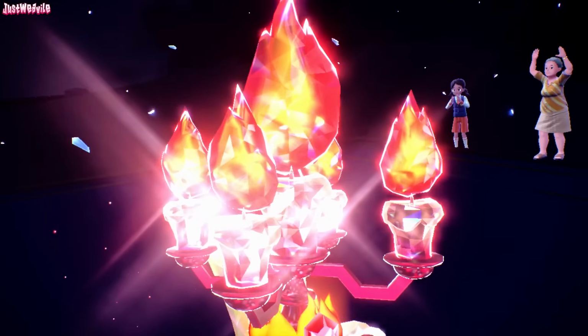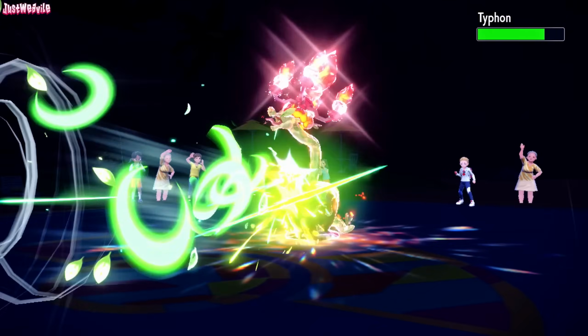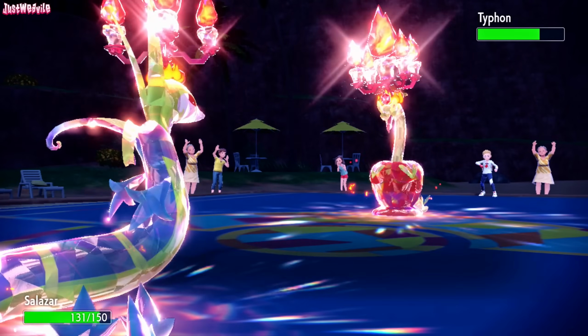But that all depends on whether we can get a Dragon Dance off, which we can't on the Hydrapple, so we need to take care of the Hydrapple now. So we're going to Tera Fire, go for a Leaf Storm once again. Minimal damage, but at least it's only single resisted now, as opposed to being 4 times resisted.